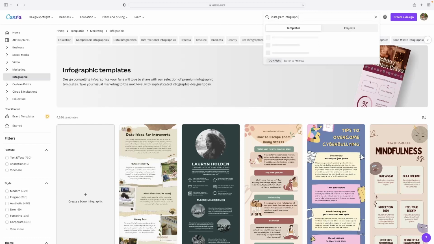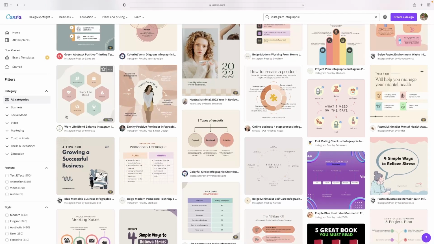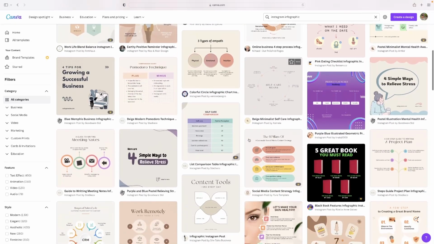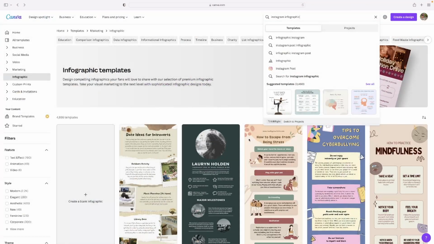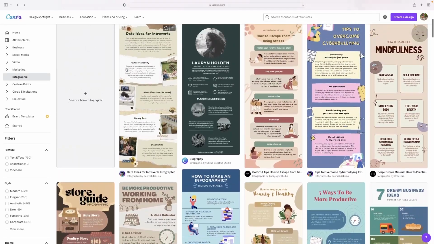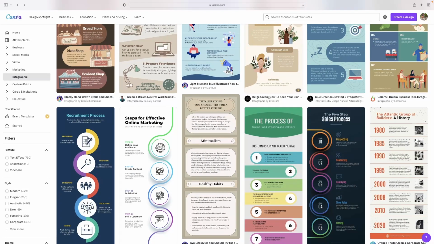Like I said, if you've got a specific use or a specific theme, you'll see now that I've typed the word Instagram in before the word infographic. Either way, it would have worked. You can see that they've now come up in a square shape. So you need to think about what you need from it and what platform you're going to utilize. However, when you type in just the word infographic, it comes up as something that you'd possibly print and stick on the wall. So always bear that in mind before you start. It's difficult to convert something like this into something that would suit Instagram.